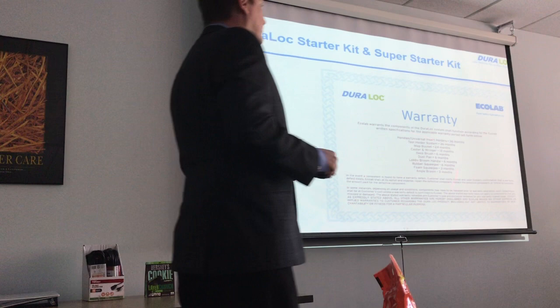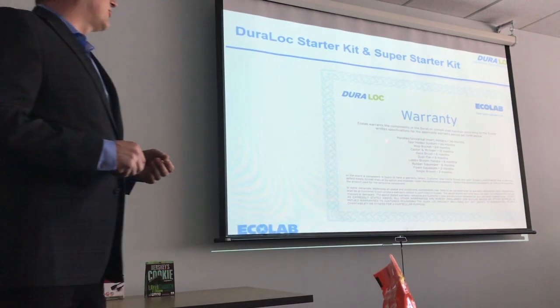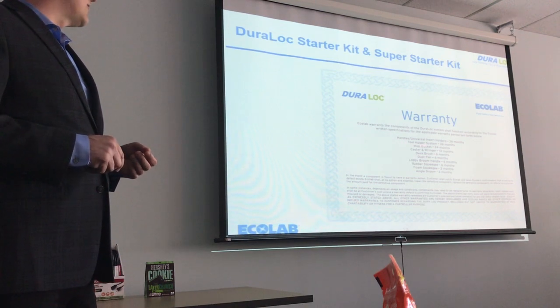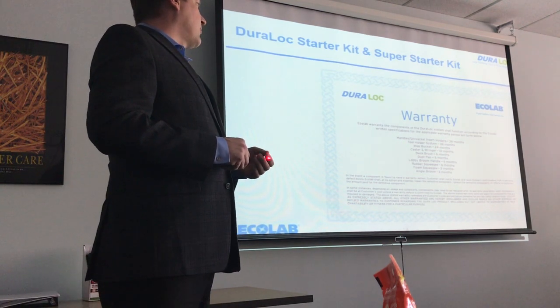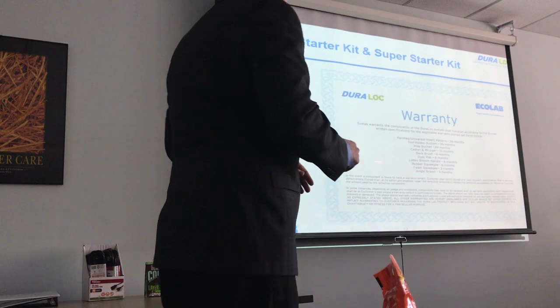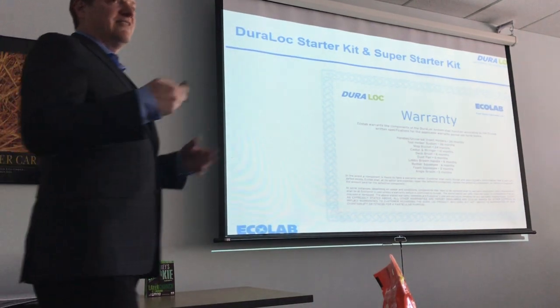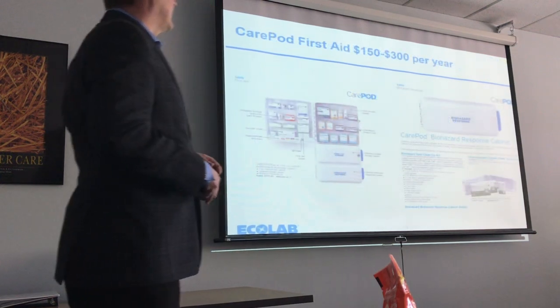Duralock's warranty is one of the best ones in the business. You got 3 years on the tool holder system and the holders. Sorry, that must be the head. Mop bucket's 24 months, which is different from the ringer. That's only 12 months. I know that gets a little confusing. And then 6 months and 3 months on the various dustpans and the squeegees and things like that.